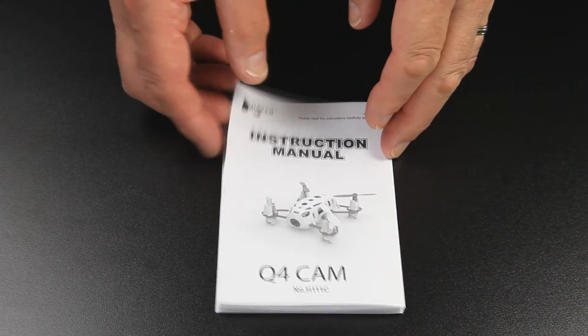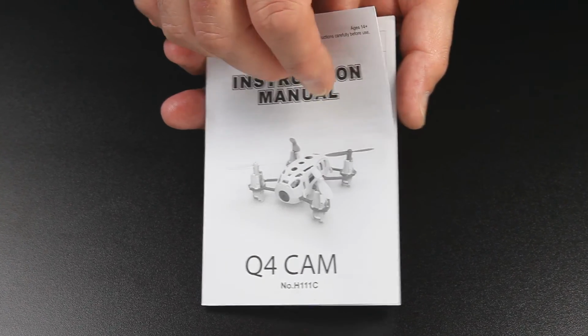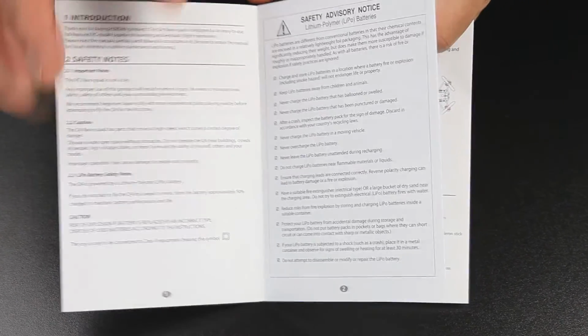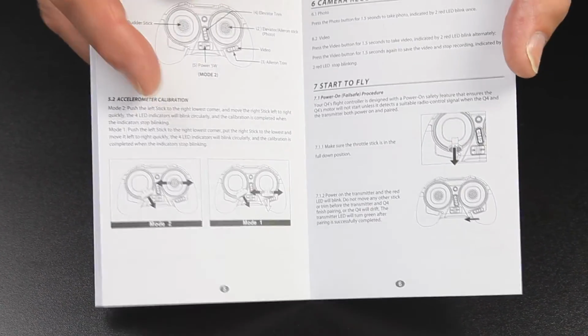And the only other thing that comes in the box is the instruction manual. So what I always do is pop the quad on charge and then have a good read through the instruction manual. And this one's really nice. It's well laid out, it's all in one language, and it's just well put together actually. It runs you through exactly how to use your quad.